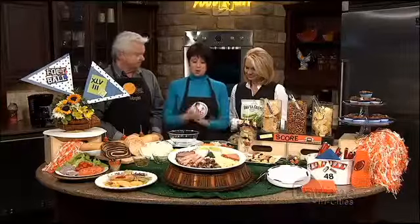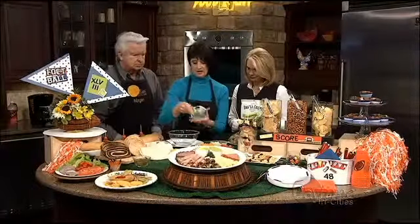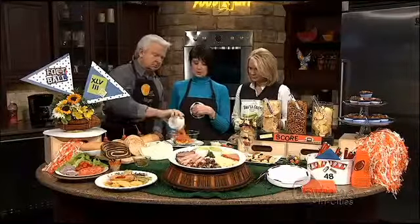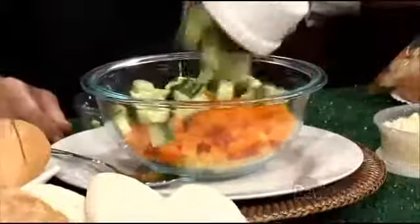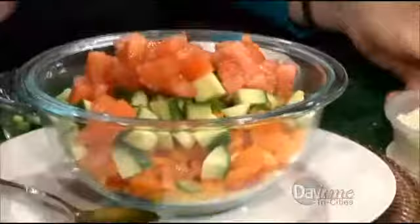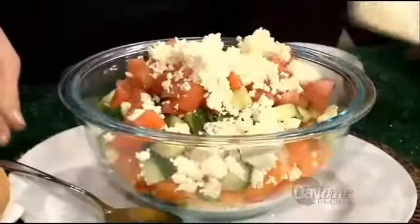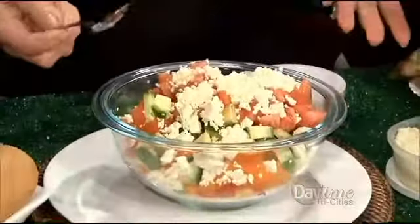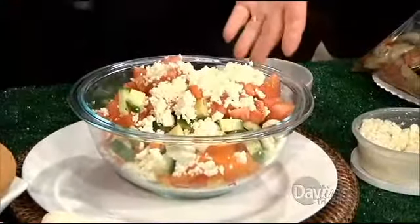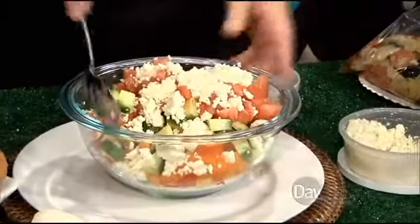We're also going to have a toss salad. We add green onions, sweet red and yellow pepper, orange pepper, diced English cucumber, tomatoes, and feta cheese. This is a dump salad — you cube everything up ahead of time, throw it all in, stir it together, and refrigerate overnight or for three to four hours. You get a great salsa-type salad you can serve in tortilla wraps or eat on the side.